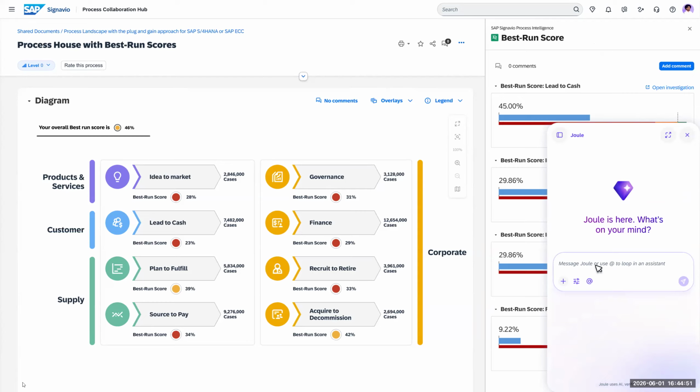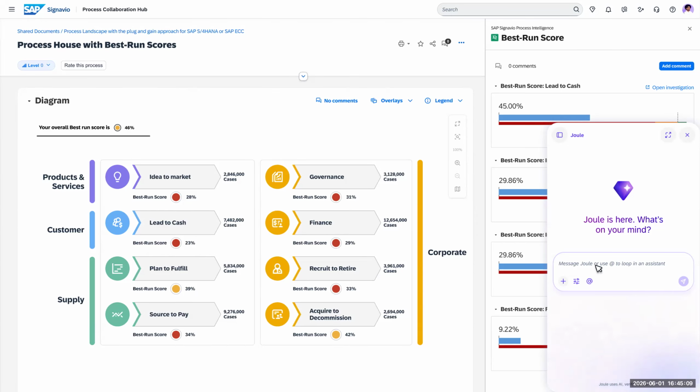And in this example, we want to have a greenfield implementation. So we start out with the best run score that is available in SAP Signavio. As a result of the plug and gain approach, we have gotten these best run scores.